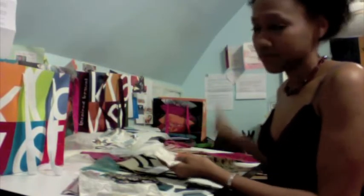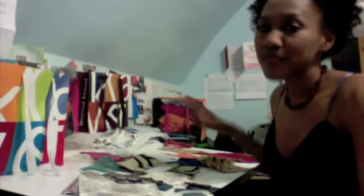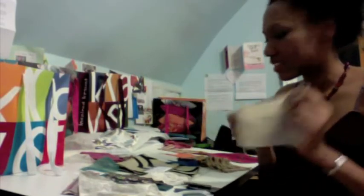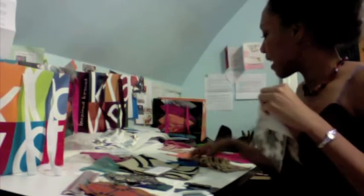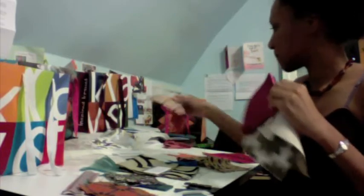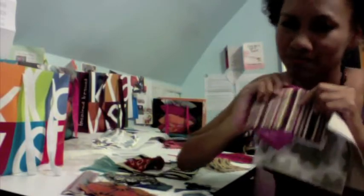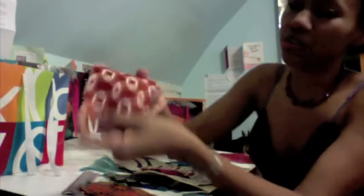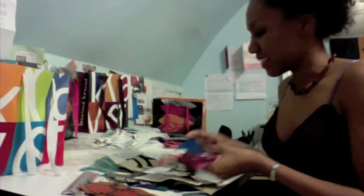And neutrals — when you have a room with all these colors, it's important to have neutrals as well to balance it out. So I have some beiges, some damasks. I have a lot of silks and velvets and very rich materials. I also have stripes because I want to break it up — I don't want all geometric shapes. And I have this really lovely burnt orange material. I love orange, I love purple. This is going to be a really fun room to do.